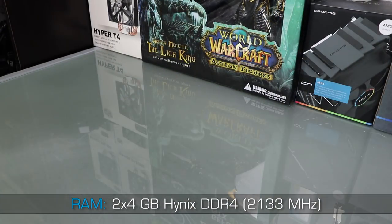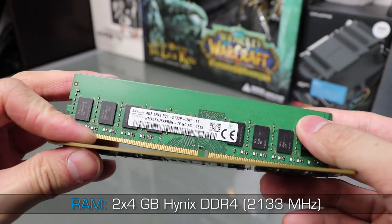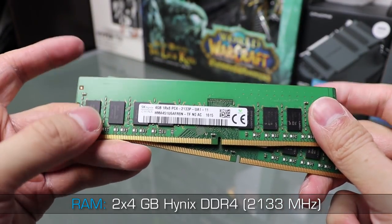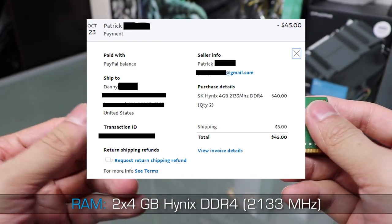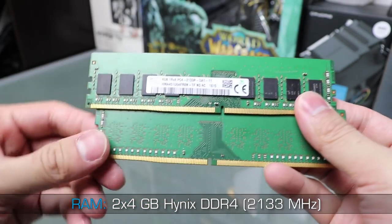For RAM, I was able to get 8GB of used DDR4 even in the horrible state of the RAM market. Now, they're not pretty, but functionally, they do what I need them to do, and they fit the bill, so I went with them. This is a 2x4 kit of Hynix RAM at 2133MHz that I got on Hardware Swap for $45. My recommendation is to look for used RAM if you can before biting the bullet and buying new, as they're one of the safer components to buy used in my opinion.